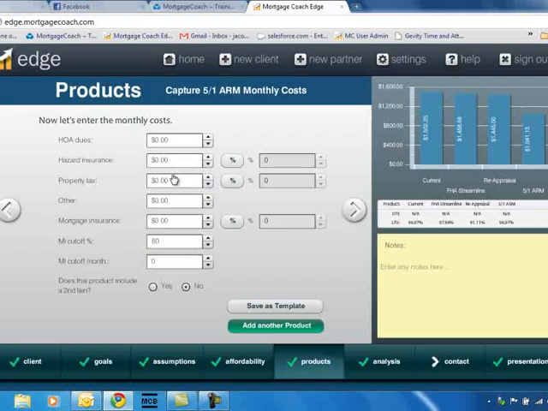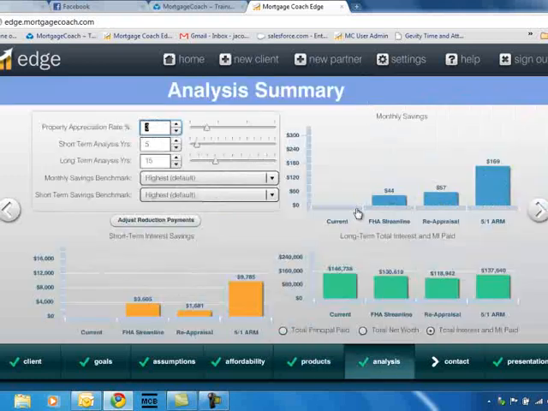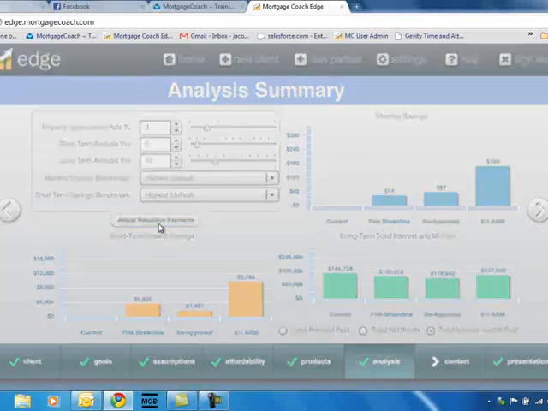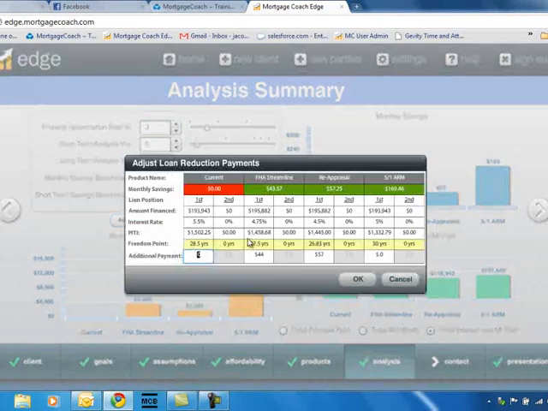Now, I didn't put in the taxes and insurance here, that's why my figures are a little bit off on the right side. But let's go ahead and put those in real quick. And if there was mortgage insurance, you'd want to put that in there as well. But you can see that after we tab out of this, we're saving a little bit of extra money going with this 5/1 ARM. We've got a monthly savings of $169, so we'd probably want to go back in and reinvest this. To do so, you can go to the Adjust Reduction Payments here, and you can see exactly what you're saving on each one, and you can reinvest that difference.